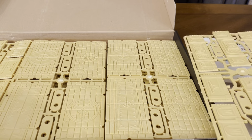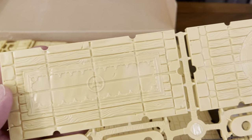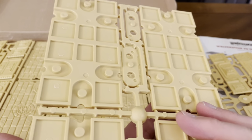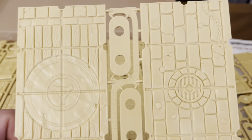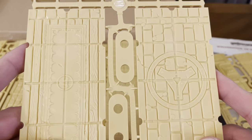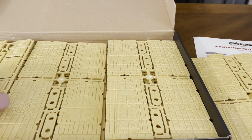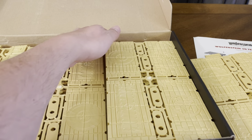So again, you get all kinds of these. These I assume are your hallways. Yeah, these are your hallways. Different symbols and icons of part of the castle they're located in. All right. So you get lots and lots and lots of this stuff. So let's go down the center aisle. Let's go down here first.